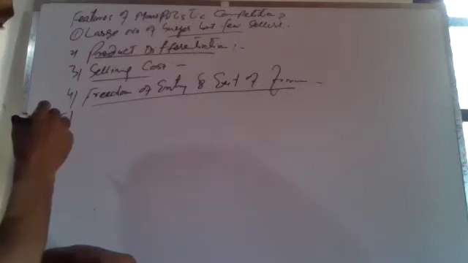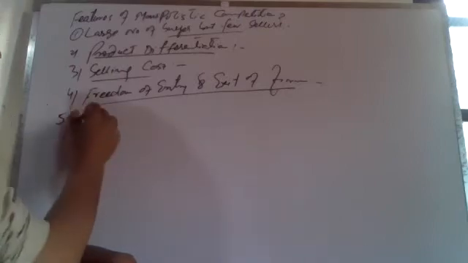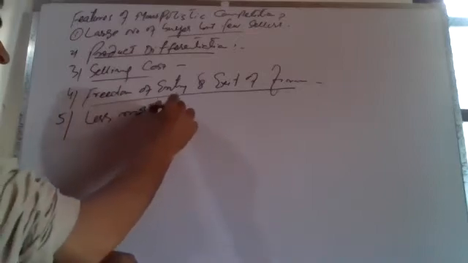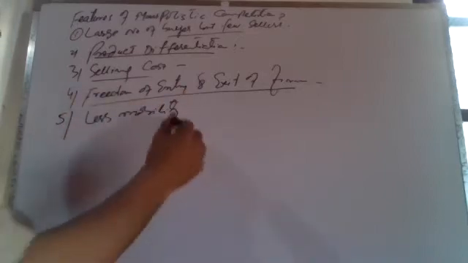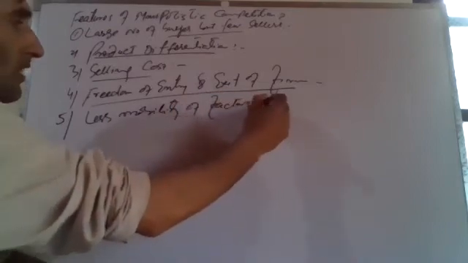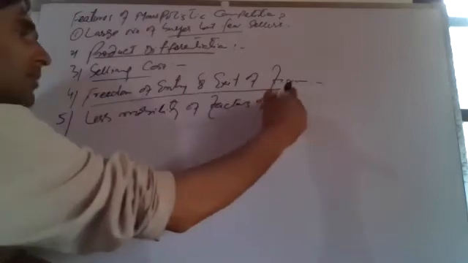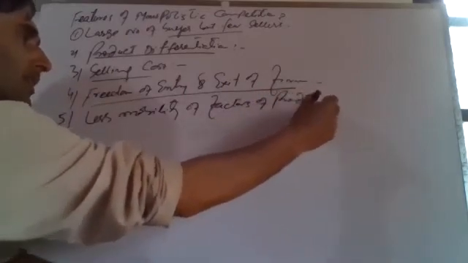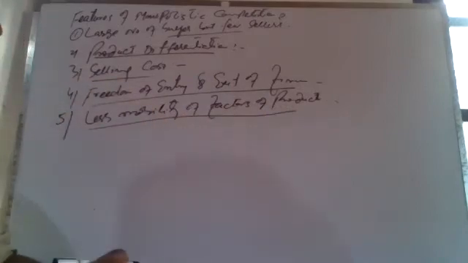No perfect mobility of factors, goods and services. Less mobility of factors of production. There is some sort of less mobility. There is some restriction upon factors of production, so they are not fully free to enter or leave the market. Land, labor, capital, organizer, etc.